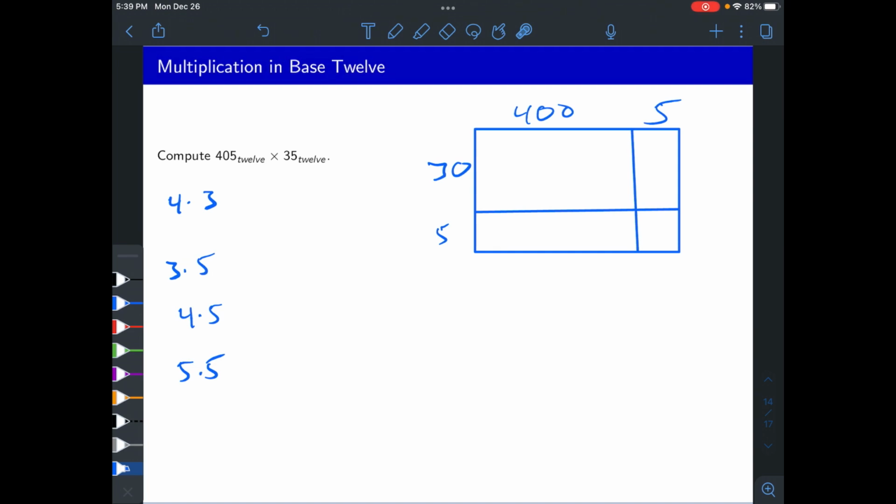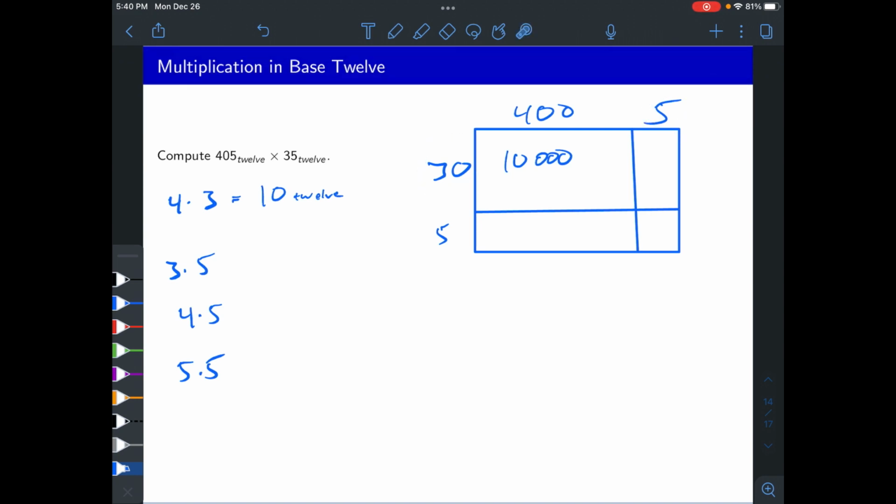Okay, so this is all base 12. So base 12 multiplication, again, can be a little bit tricky. So what's 4 times 3? Well, 4 plus 4 is equal to 8. And then 8 plus 4 is equal to 1 group of 12. So 1 group of 12 would literally just be written as 10 base 12. Okay, so we get 10 base 12. And then because this is like 400 times 300, I'm going to have 3 extra zeros here.